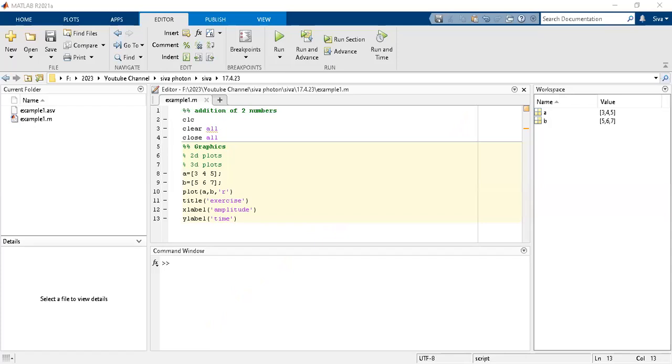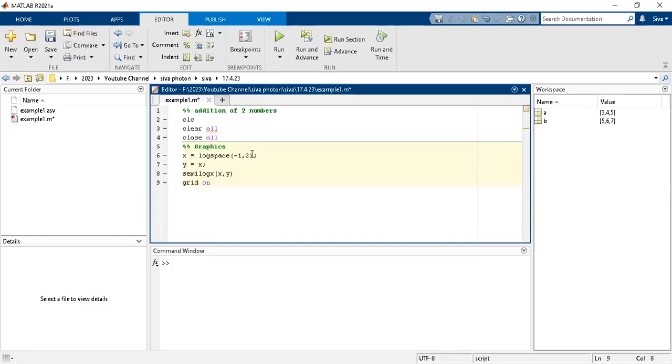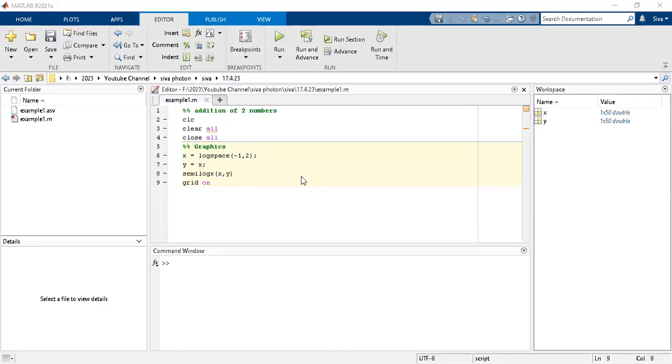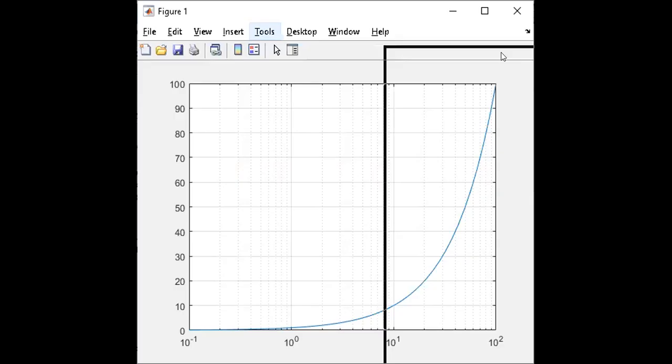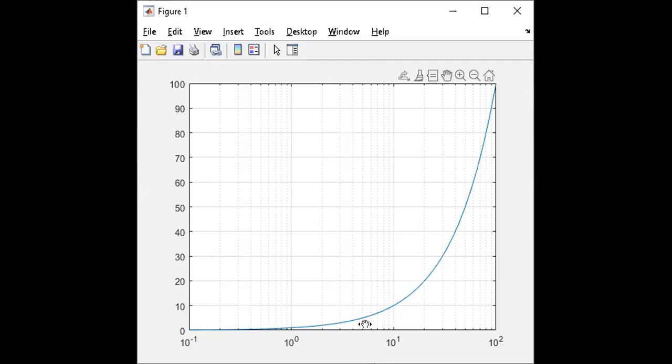Suppose if you want to do log plotting, we can use commands like semilog graph. You can see here, I am declaring X and Y with command semilogx, and these are grids. So grids will appear. Now you can see the output generated semilog graph. On the x-axis you can see the powers are written as 10 power 0, 1, 2, and 10 power minus 1. So this is called log plots.